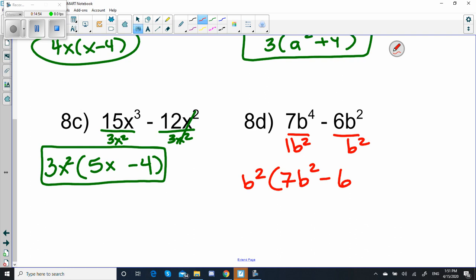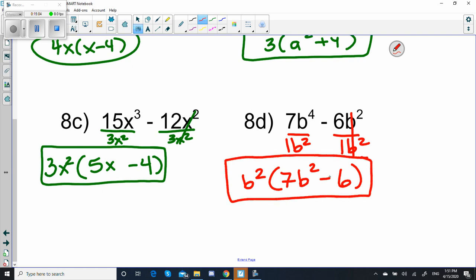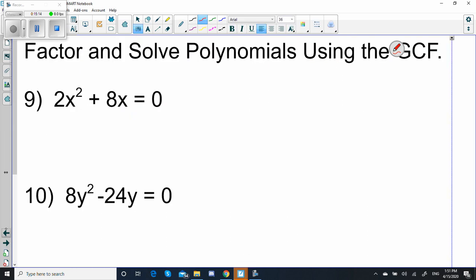Okay, minus 6, because again, there's a 1 there. Negative 6 divided by 1 is negative 6. And these are exactly the same, so they cancel. So this is the answer to that one. Be careful, the B's and the 6's look the same. That's a 6 and that's a B. So I hope you understand how to do that. There's more practice in the book for that if you need some help.